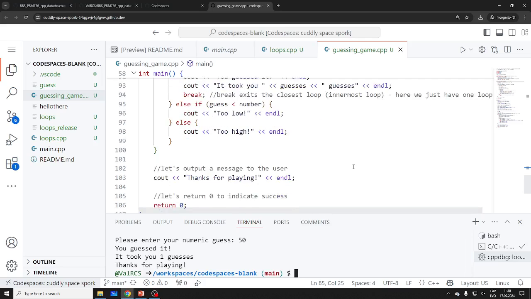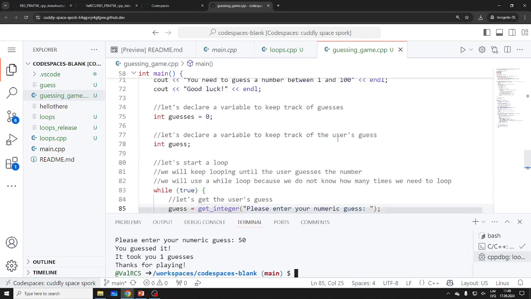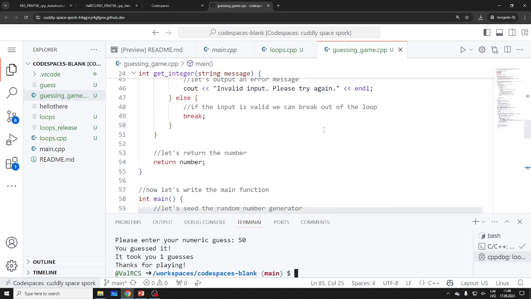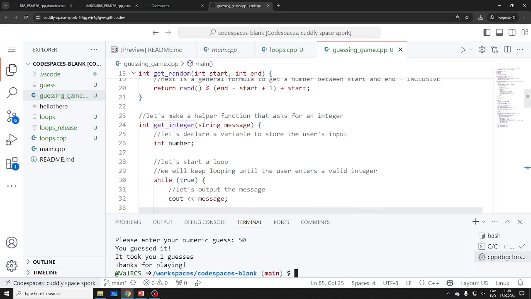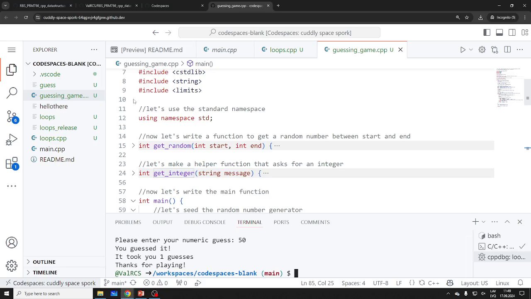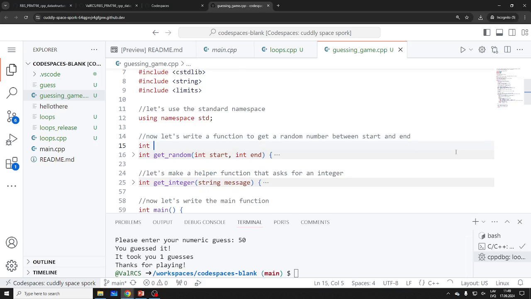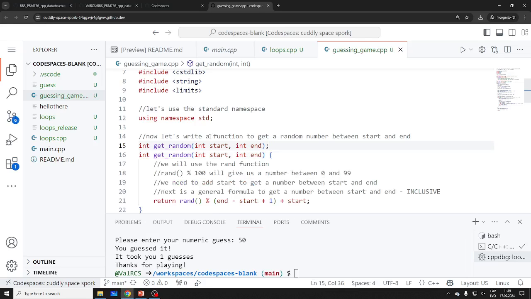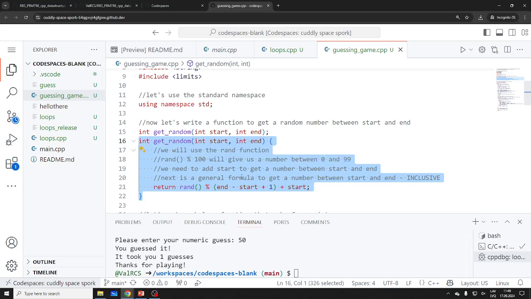Now, a couple of things as far as C++ goes. First of all, we mentioned this, I could of course just minimize this, but what we could do is move these to the end. So I will declare it: int get random, int start, int end. And now I can move it. Well, of course I could leave it here, which would be stupid, but yeah, I could.